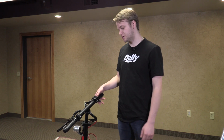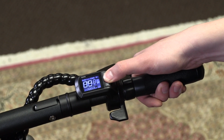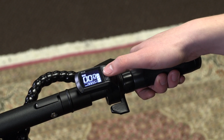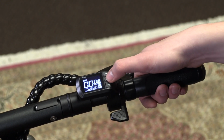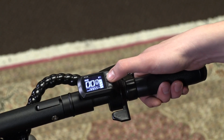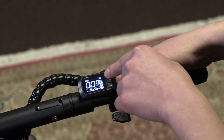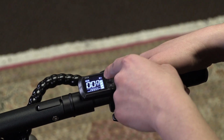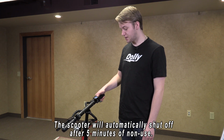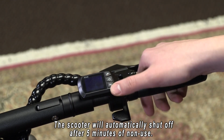To turn on your new Dolly scooter, simply press and hold the on button for 2 seconds until your LCD screen lights up. To activate your headlight and your tail light, quick press the on button and they should come on. Quick presses to turn them off and on. You will also have a little symbol on the LCD screen that will let you know that your headlights are on. In order to turn your scooter off, you will press and hold the on button for 2 seconds once again until it displays off.